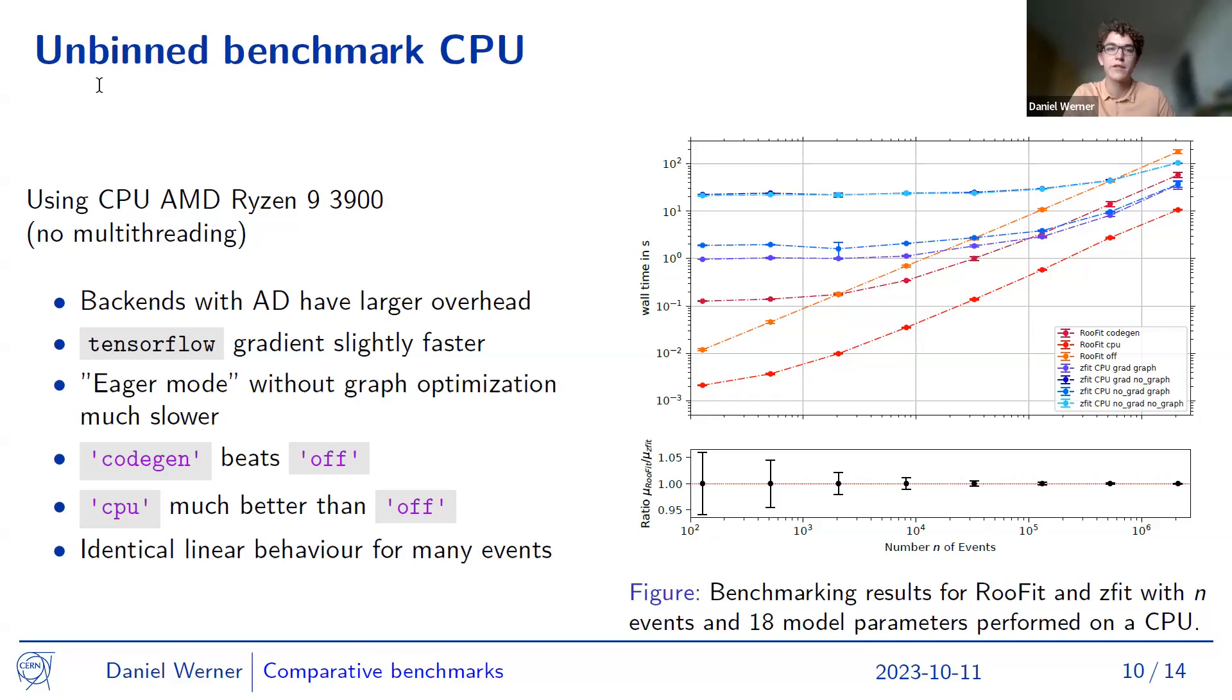And this time, even the codegen backend, and all the other ZFIT based fits are faster in the end than the legacy RooFit. So the auto differentiation also really pays off and is more important than the overhead for about a million or 2 million events. And when we look at the different ZFIT options, then we see that between using the gradient from the TensorFlow, there's hardly any difference. So in the order of magnitude of one second, maybe that it gets faster by using the TensorFlow provided computation gradient. But when we use the XLA mode, we see a large difference. So we see about an order of magnitude slower when the computation graph is not optimized. And in the end, we see a nice identical linear behavior for all our frameworks. So we can hope that there won't be any major changes in which was fastest if we look at more events.